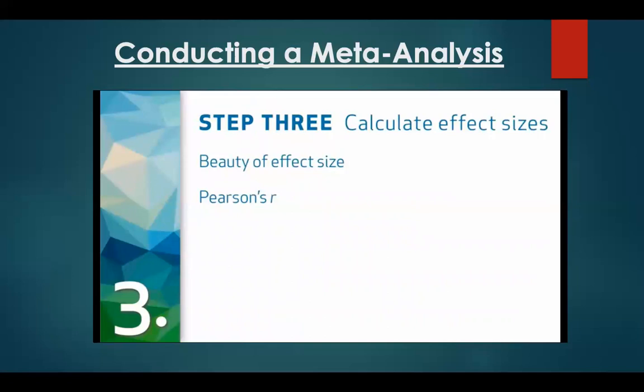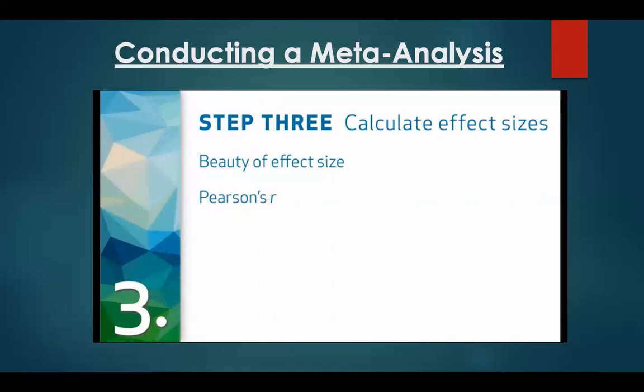Essentially, Pearson's R measures the strength of the relationship between variables. Another benefit of Pearson's R is the numerical value is constrained between -1 and +1. So 0 would be no effect at all, and 1 is a perfect effect, either positive or negative, depending on where it is on the number line. I should point out that this is not a linear scale. In other words, an effect size of 0.4 is not twice as strong as an effect size of 0.2. And finally, if R is used, the effect size should be adjusted based on the reliability.